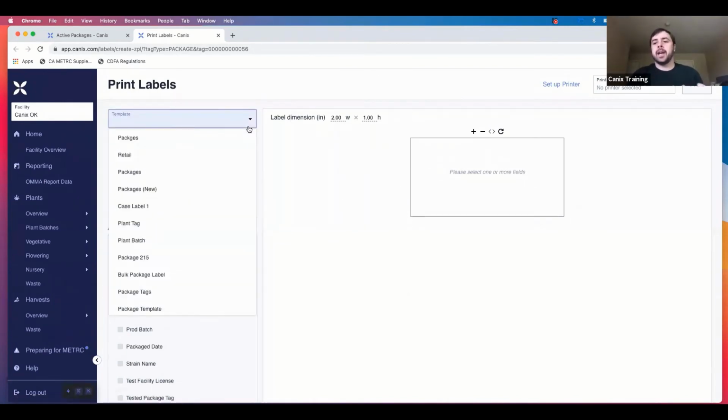In some cases, you may have a bulk package label and a unit label for packages. So that is your bulk package, and then you split it off into maybe 1 pound, quarter-pound increments. You can create a separate template, a separate label for those increments with specific detailed information that's relevant for those packages.